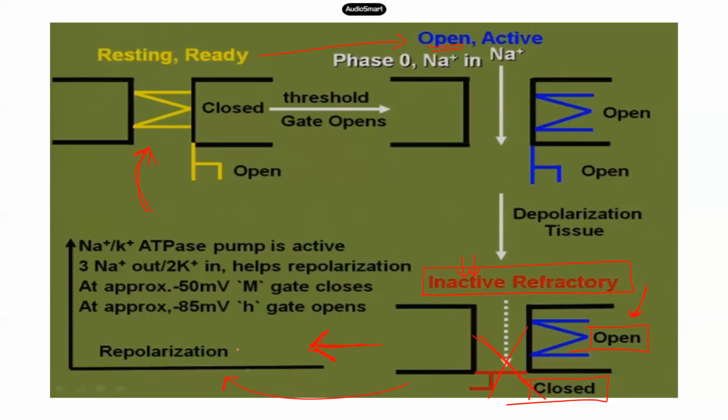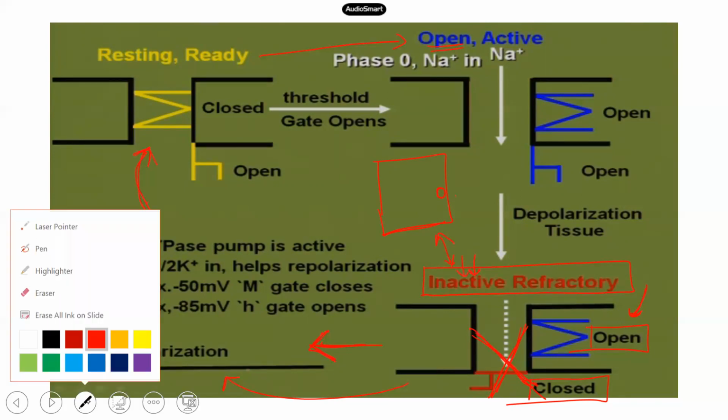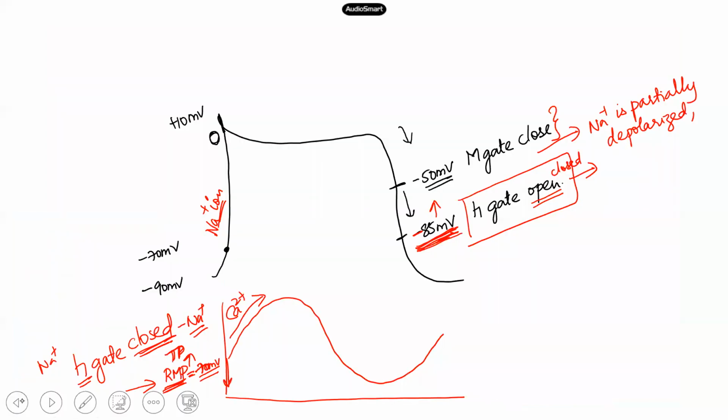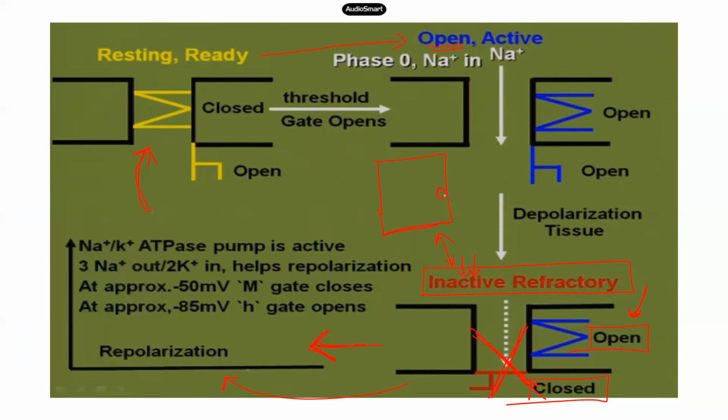So keeping arrhythmia in mind, these class 1B drugs will specifically act on that hypoxic or ischemic tissue, and it will lock this ion channel, state of this ion channel. So basically what it's trying to do is, imagine you have a door, all right? You have a door and you have locked it, right? This is your inactive refractory state. Now what these class 1B drugs are doing is, they are putting a lock on this closed door.